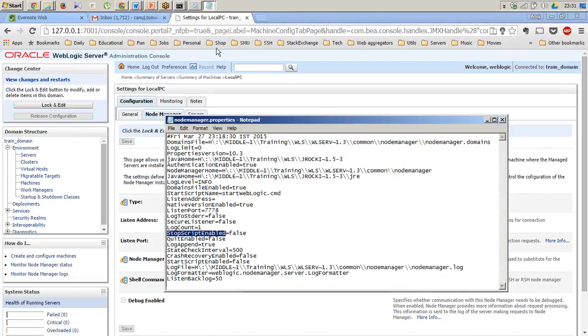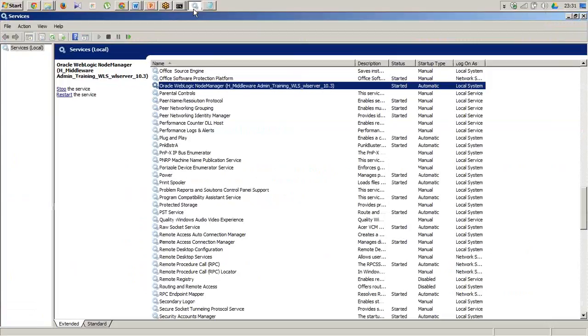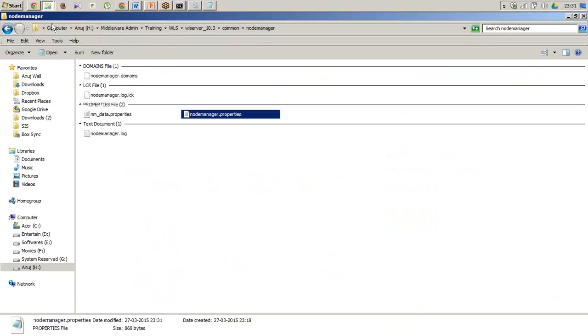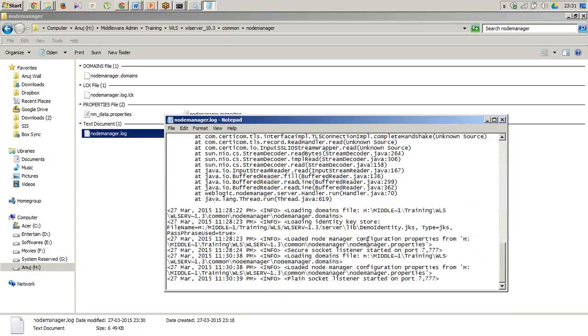So let's now stop. We just saved it. We started it. Let's see. We have started the Node Manager. Now check the logs. It should be listening on 777.